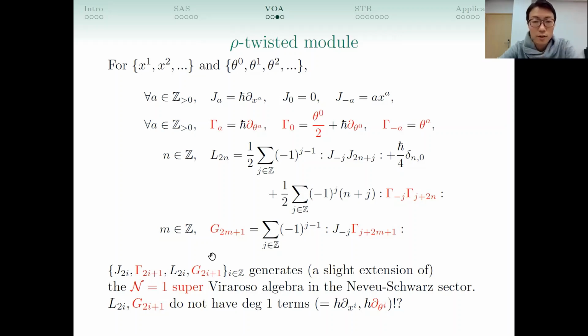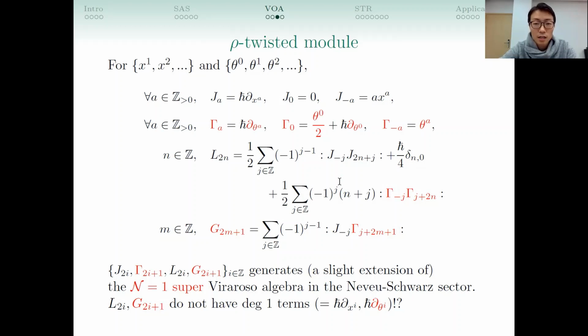All right, now let me give you a few comments about this representation of Virasoro operators. First of all, these are fine, it's a degree 1 term. And remember that the definition of super structures requires a specific form of degree 1 term, like in this form. But these L's and G's are quadratic. You have 2 J's and 1 h bar, which is degree 2 again, and 2 gammas. And in this one you have J times gamma. So they're homogeneous of degree 2. It doesn't have a degree 1 term. So that's at least one problem at the moment.